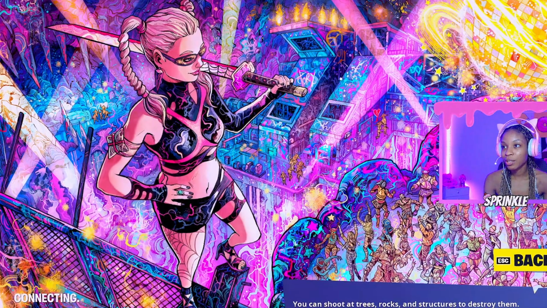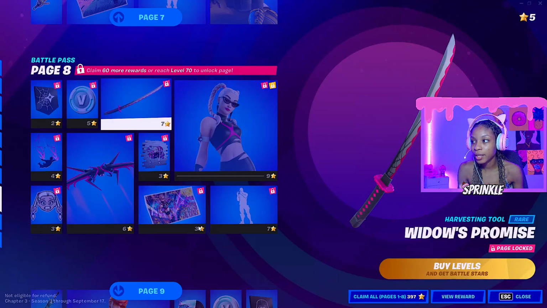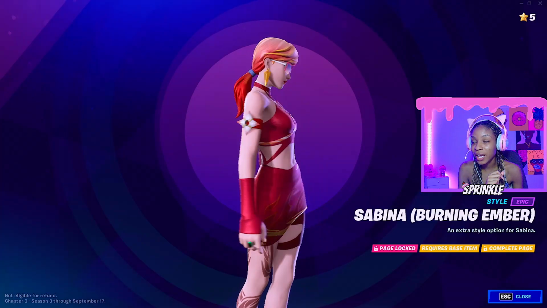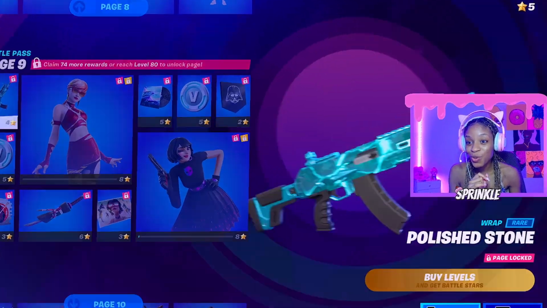Okay. Of course, the loading screen is lit. Oh yeah, they popping off on that dance floor. This actually matches her tattoo and her colorway. Love that. Burning Ember. Sabina is spicy, honey. The hair, the colors, the colorway. Look at this outfit. Like, they really popped off on Sabina. Sabina is a baddie.